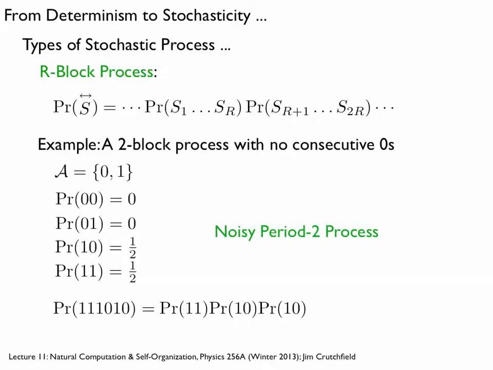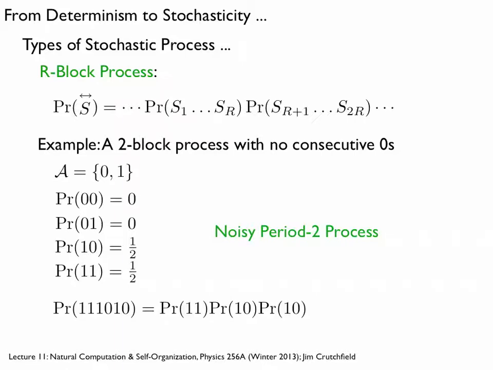Another kind of process is what we call an R-block process. And what we mean here is basically the process just writes out blocks of length R. To say it more formally, we take our giant joint distribution over the bi-infinite random variables, and we have these blocks that are independent of each other, just like before. So it's one way to generalize an IID process to blocks. We're really just making a distinction here between an alphabet and these blocks.